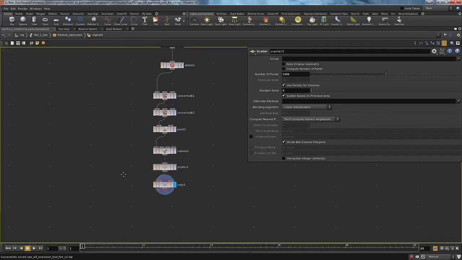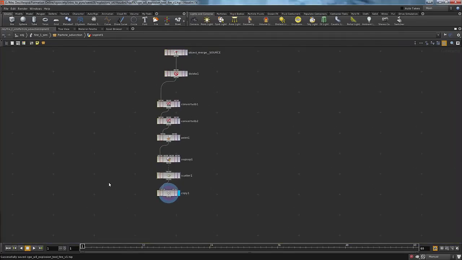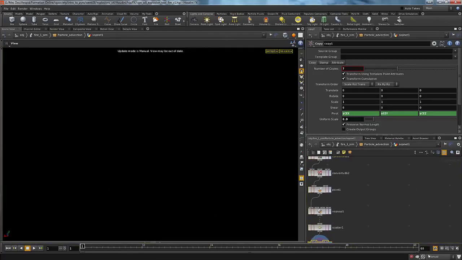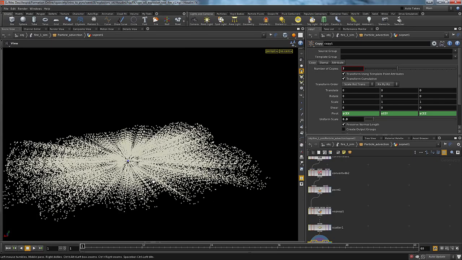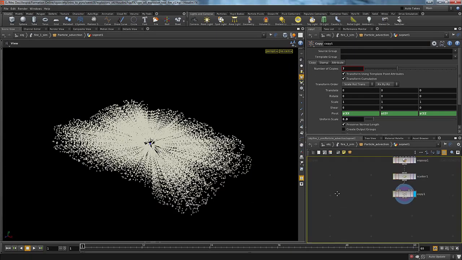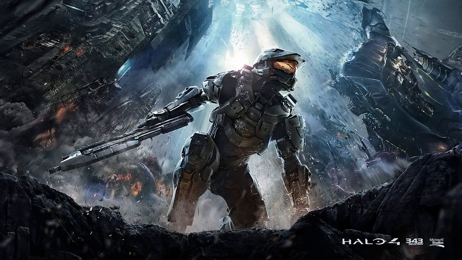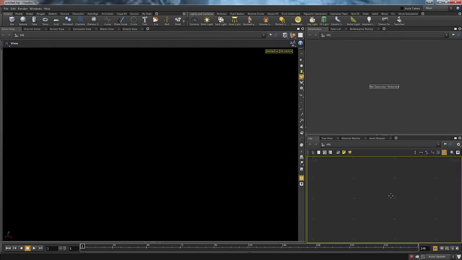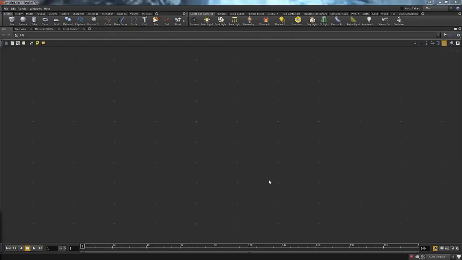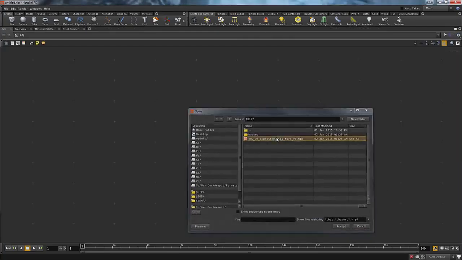Okay, so let me save now the file. And hopefully when it's going to cook, it's not going to crash. Okay, so it didn't crash. Oh no, it did. So we're going to reopen one more time. Okay, so just reopened it, and I really want to figure that out, because I didn't have that issue before, because it's crashing without break. So that's getting really annoying. So we're going to see if we can troubleshoot it together, because you might have that same issue, so it might be interesting to figure that out.